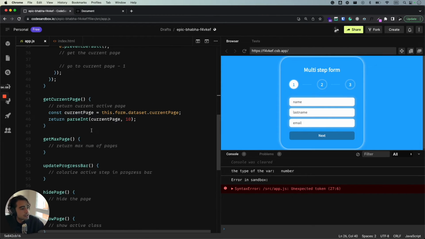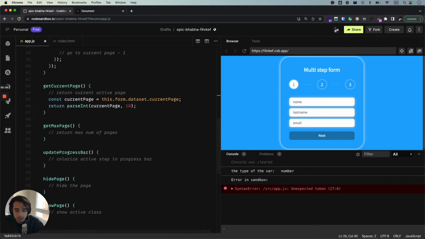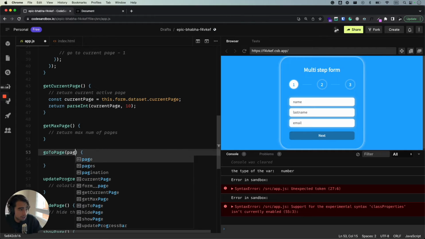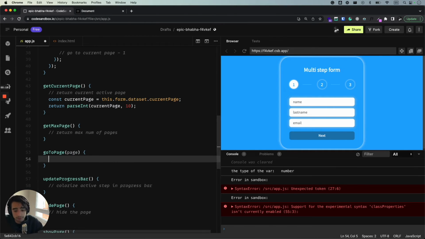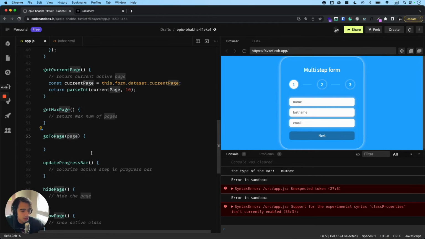There you go. And I already mentioned it, or didn't I? I actually didn't mention it, did I? Get max page. Yeah, sorry, I forgot that one. So we needed a method that's going to be go to page like this, and it's going to take, obviously, the page that you want to go to. There you go. Alright, so what we want to do right now is enable this function go to page. I'm going to change the name of this attribute right here. I'm going to name it target page, so that we don't get it wrong a little bit later when dealing with other pages.